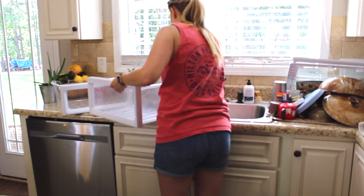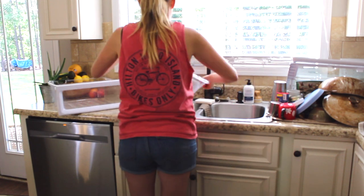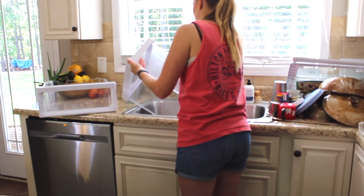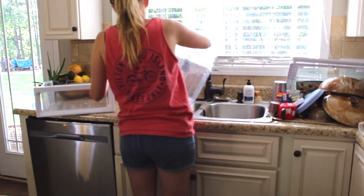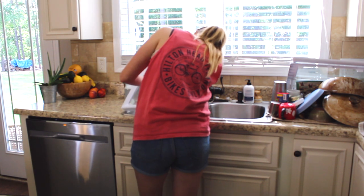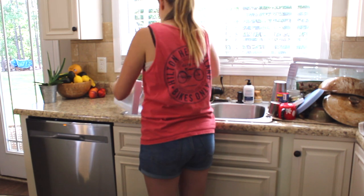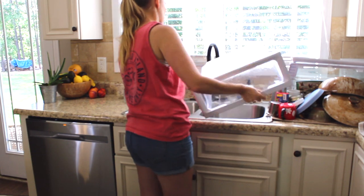And then in the next shelf, I have mayo, which I love this avocado mayo from Primal Kitchen, and some salsa, ketchup, mustard. And then at the very bottom, I have spicy stuff, which I can't have because I am nightshade free. I can't have things with peppers and tomatoes in them. So down there is stuff that's off limits for me, like hot sauce.